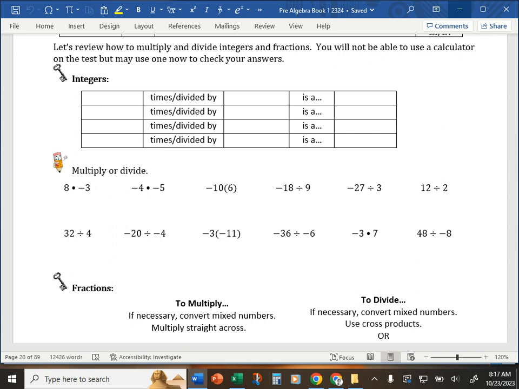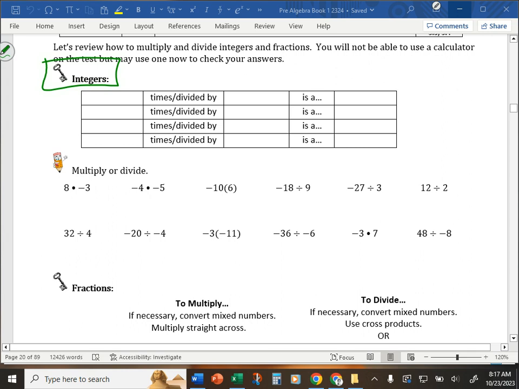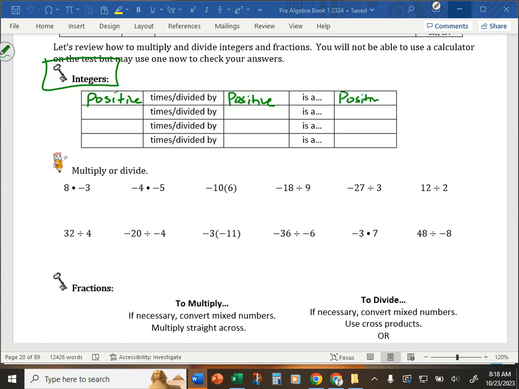Okay? You still have the rules, you still have some things to follow, but it's less intimidating, it's less quantity than it is to add and subtract. And so we're just filling out this chart here, focusing on integers. And again, key point, you can go on a help sheet. When you multiply or divide a positive by another positive, what will the sign of your solution be? Positive. Okay? When you first learned how to multiply and divide, you did it with positive numbers only, such as 32 divided by 4.